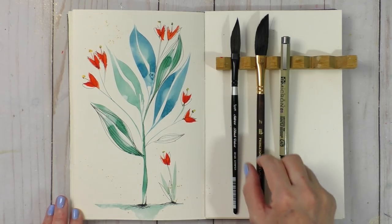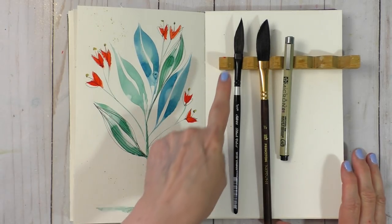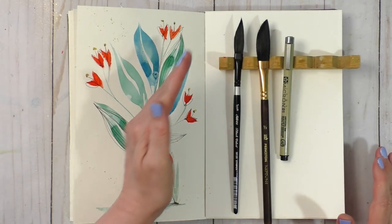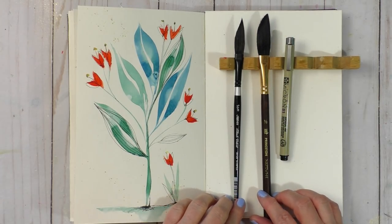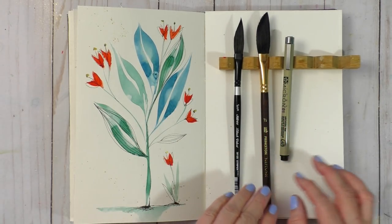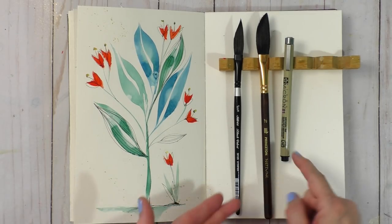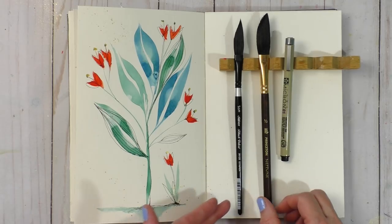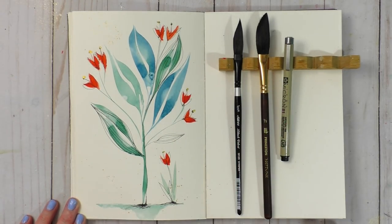I don't know if you can see the difference between the two of them, but this one has more of a diagonal, a clean cut diagonal, whereas this one is rounder. So I'm not sure if they are different or they are meant to be the same kind of brushes. It's just a different nomenclature from company to company. But I find that these are probably reacting the same way.